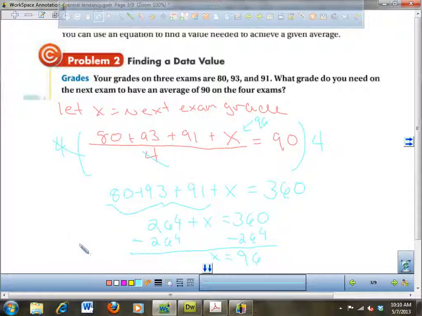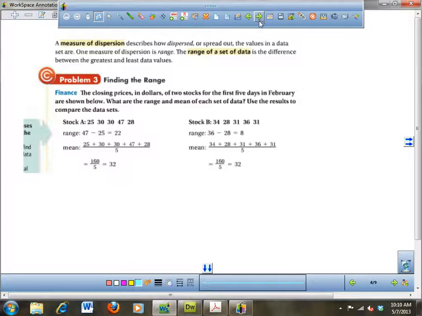Okay? For some of you it is, what grade do I need to get on the final to get a C in the class, or to get a B in the class, or something like that, right? So we'll talk about that when the time comes. But that's basically how you do that type of problem. You'll see lots of those on your homework. Do I have an example like this? Let's see. No. Okay?